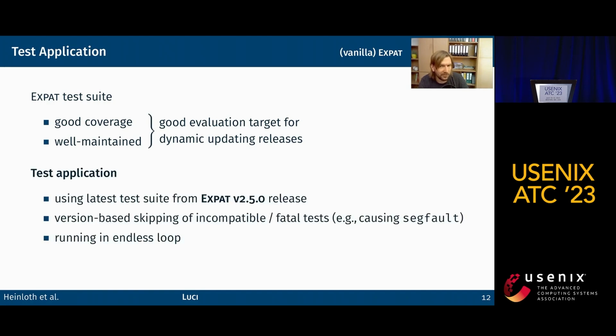We use the latest version of the test suite, executing all tests in an endless loop, while skipping tests which would cause fatal errors like segmentation faults on older versions. As before, I want to emphasize that we do not apply any adjustments to the source code or build chain.